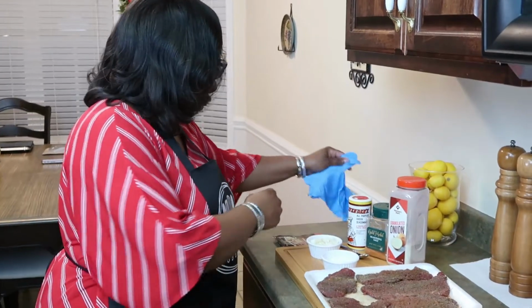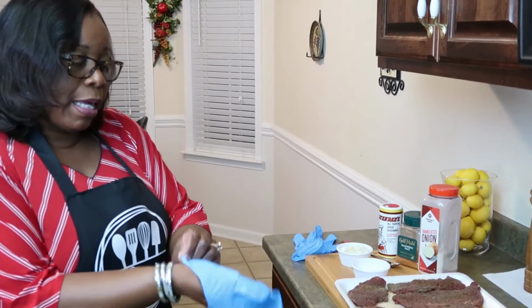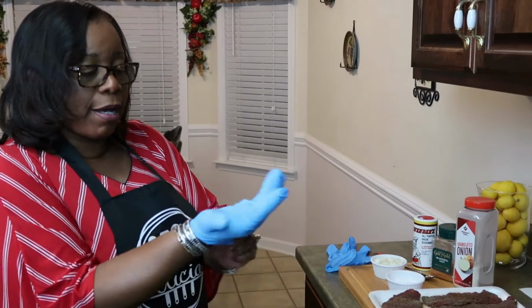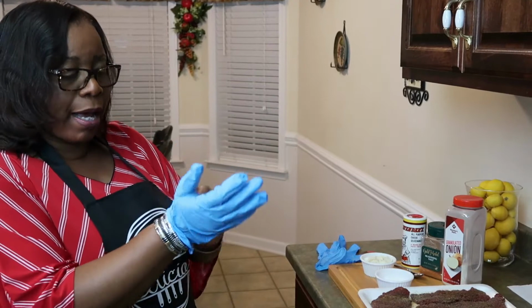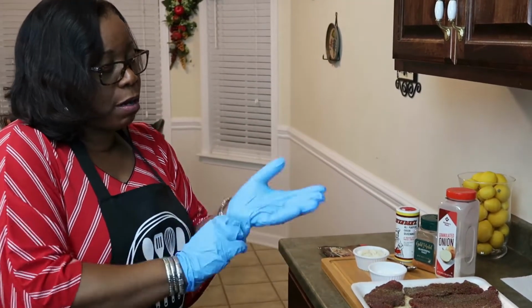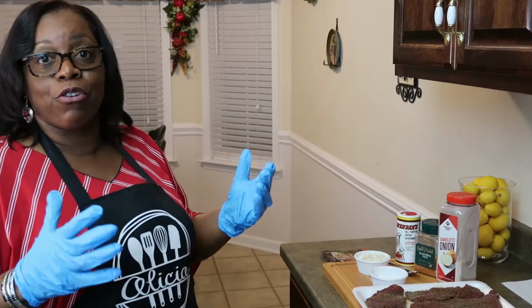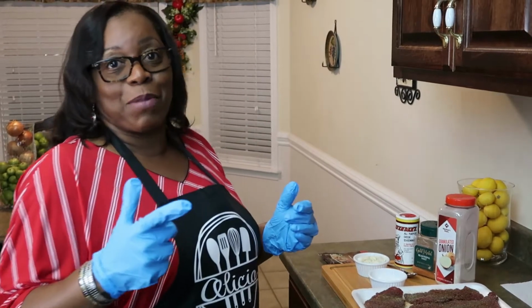Let me put on some gloves. You don't have to use gloves, but I prefer to use gloves when I'm making brown gravy mix. Well, making cube steak. That's a booger.